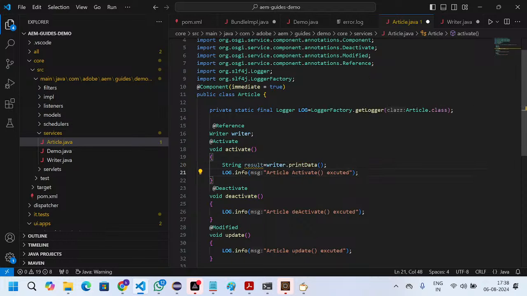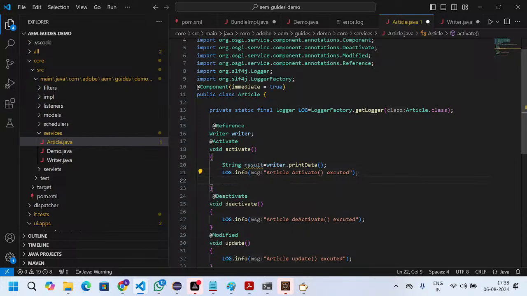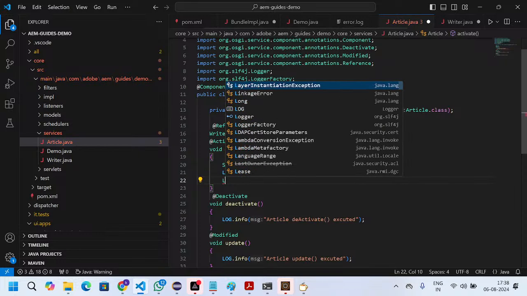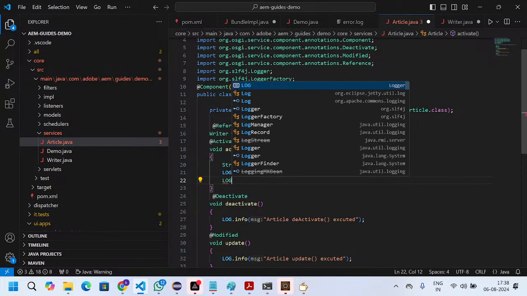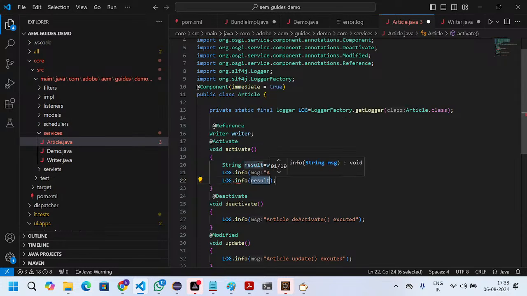Now I need to print whatever it is storing, so I mention log.info. You can print in two ways.